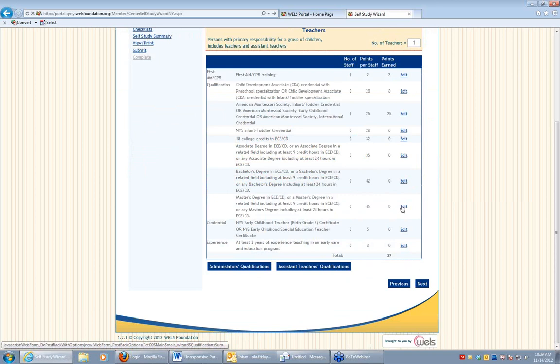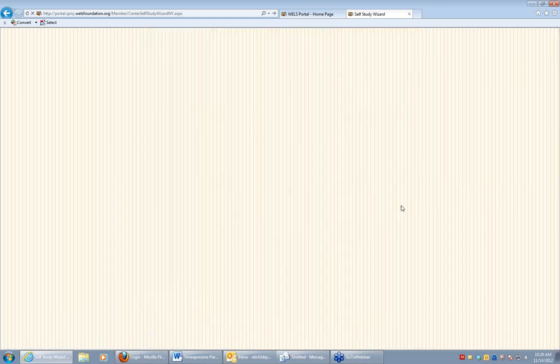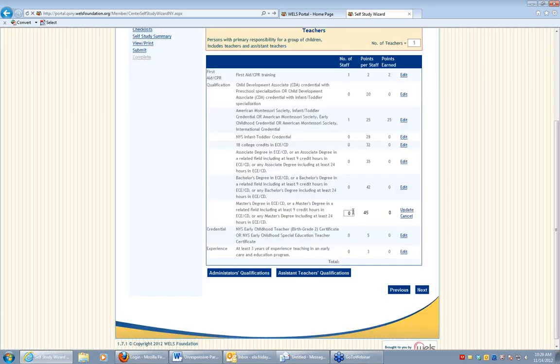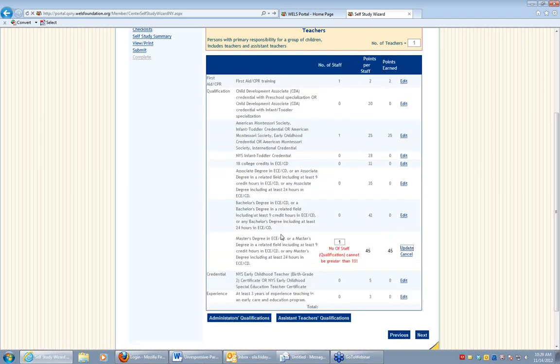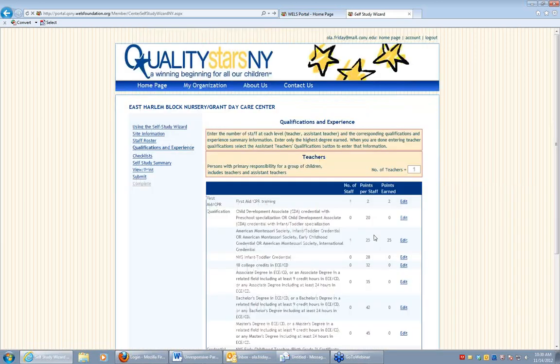Let's see if this works now. So edit and number 1 and update to save. Oh, still getting a problem. So this is a bug that we'll look into. For some reason, it's not letting me save the higher ed degree. Okay, so I'll skip that. Cancel to undo.